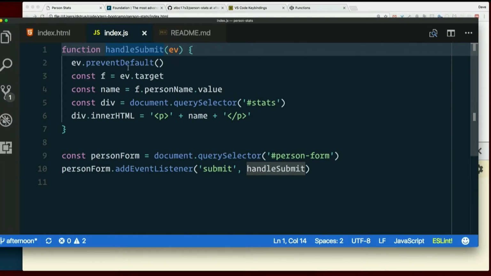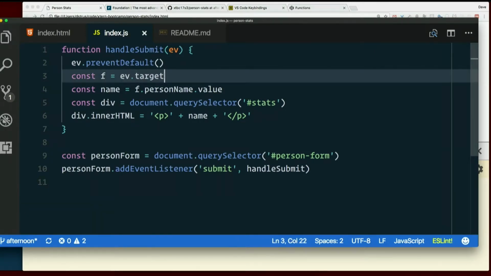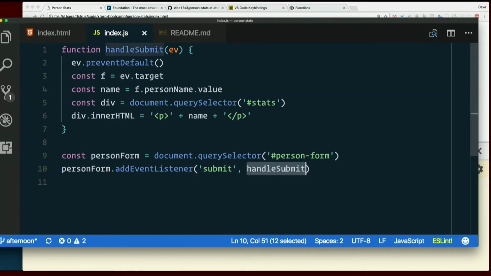So how do we get the name? Well, first we got the form, which was the target of the event. So we learned that an event handler, which is the function that runs when the event fires, is always going to pass in an event object as an argument, whether we list it up there or not, because JavaScript doesn't enforce the number of arguments. And we learned that the target of an event is the thing on which the event occurred. So if you click a button, the target is the button. You submit a form, the target is the form. So we just save that here.